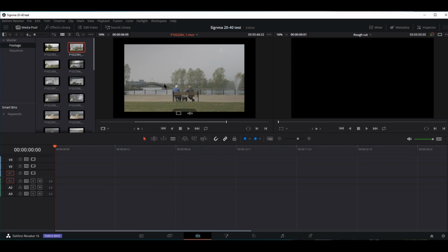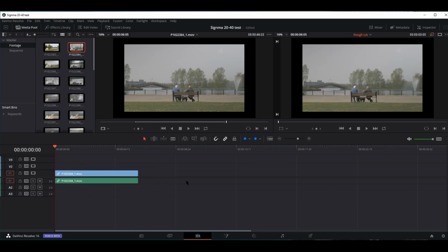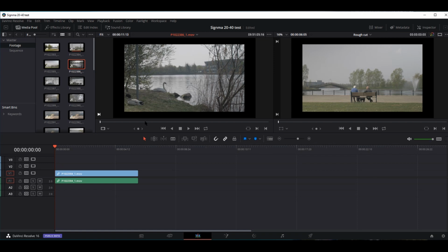So now I'm going to drag my footage in. If I drag in the middle, it brings in both audio and video. If I just select this one, it brings in audio, video, and vice versa, audio is next to it. I'm going to bring in both so you can see what's going on. So as mentioned earlier on, now you can see the timeline here. So essentially we've already got started.